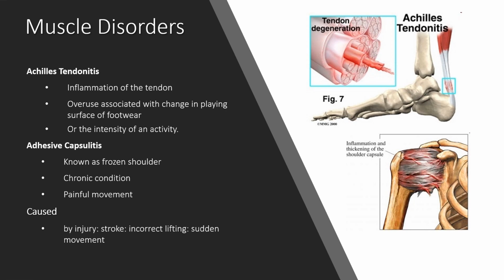Adhesive capsulitis is a name given to frozen shoulder. This is a chronic inflammation of that capsule around the humerus normally, and this is really painful, and quite often it will be maybe a repetitive strain injury or a sudden movement will cause this, and this can often be extremely tender, not helped if it's rested, not helped if it's moved. Quite often it'll come very suddenly and it'll go equally as suddenly, but sometimes after years of having had it.